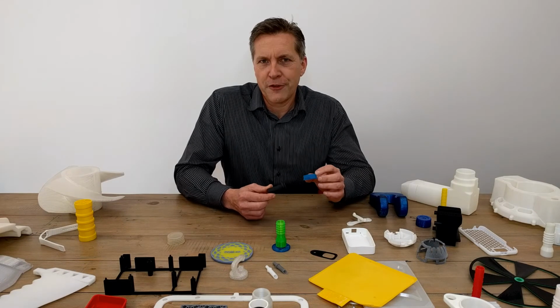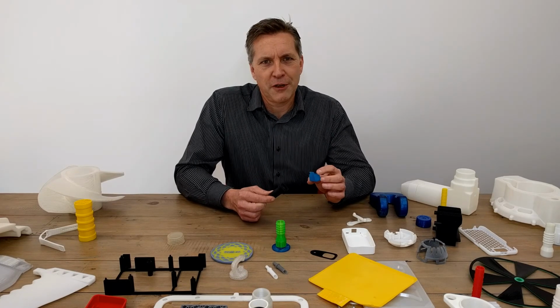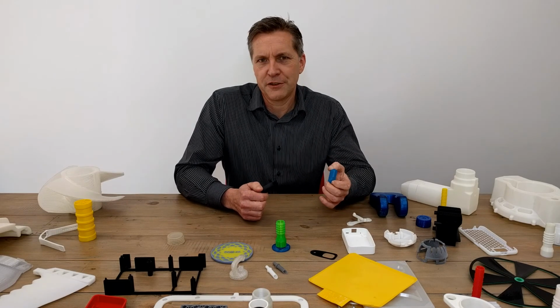Also, the materials, although they are very robust in the short term, over the long term they do degrade and become brittle. So this is one of the main reasons SLA is still not mainstream for end use parts.